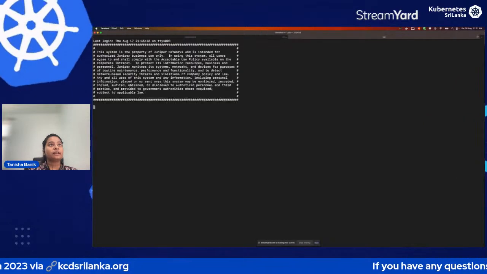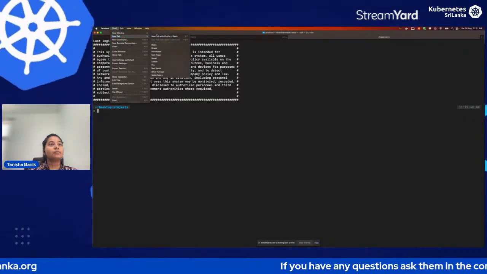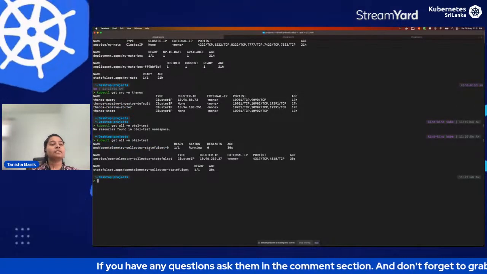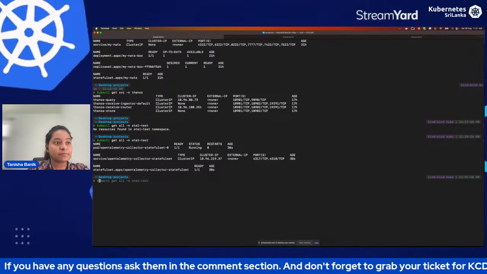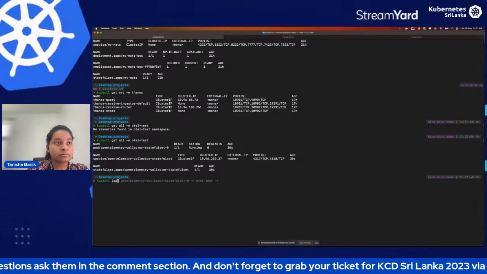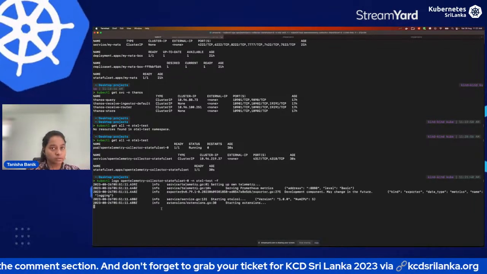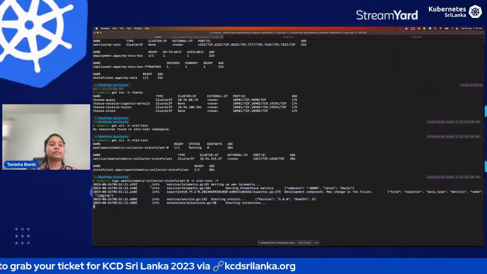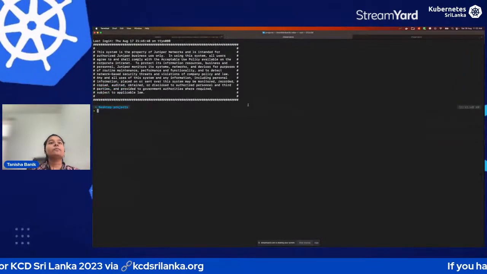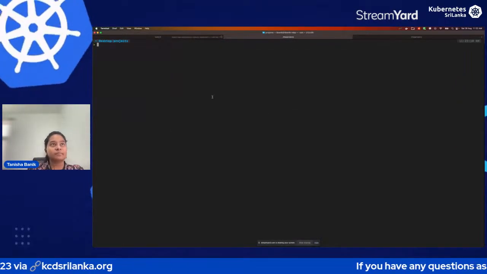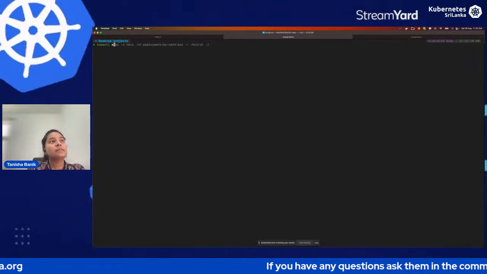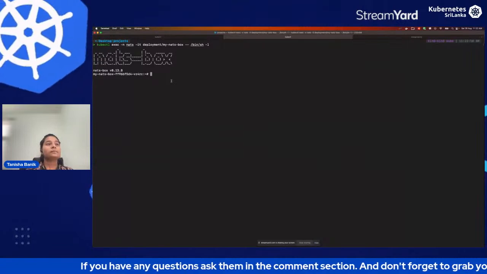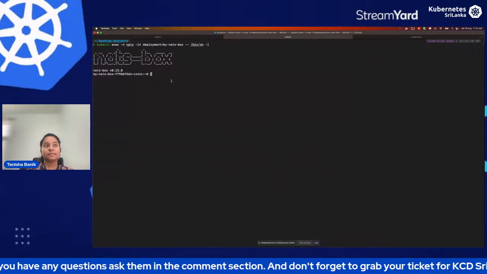We open another tab. Here we can see that the OpenTelemetry collector is running, and if we look at the logs, we can see that it has started and is ready to receive metrics. Since my receiver is NATS, I will exec here, and this is the NATS pod from where you can publish messages.